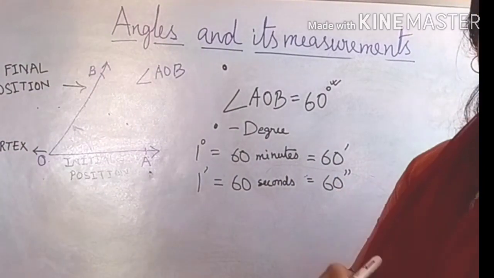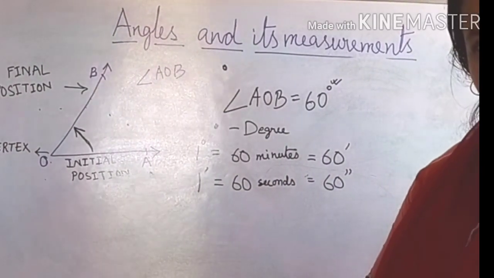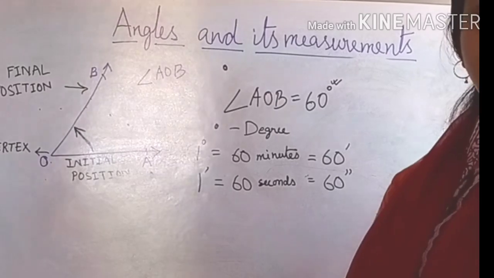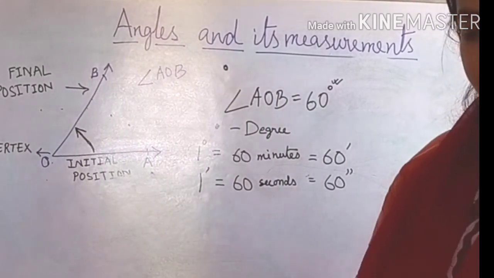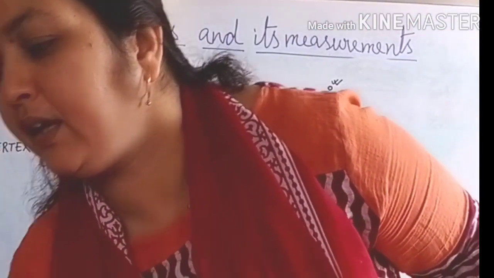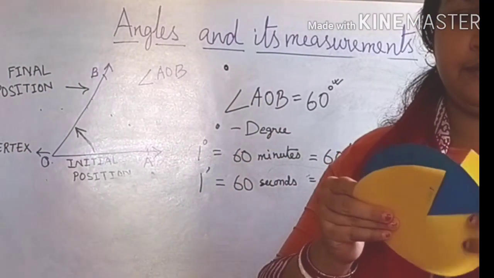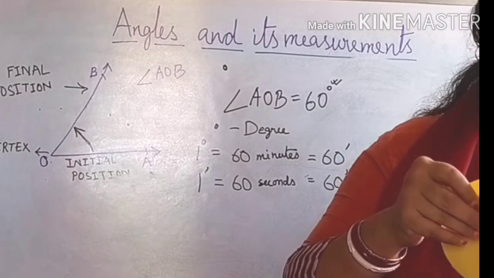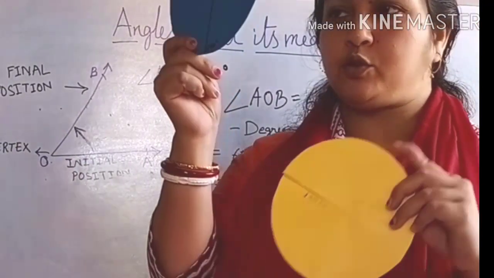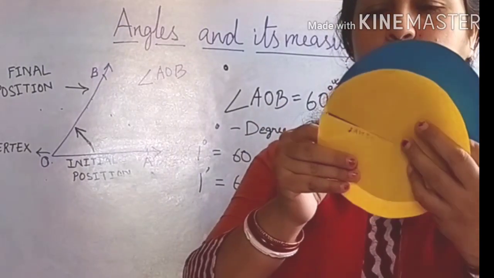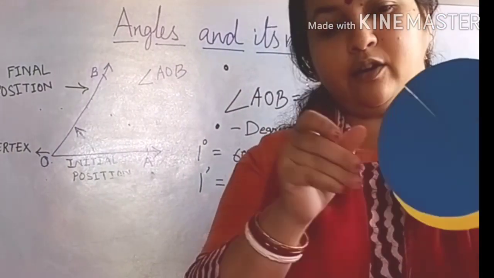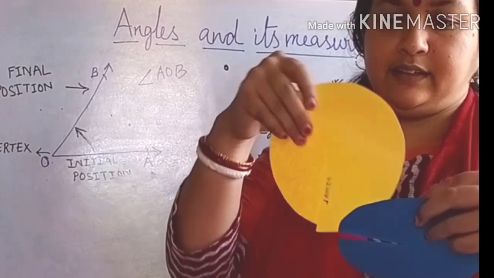Let me explain it and then I will write the definitions, and you will be writing all the definitions of all the types of angle in your geometry copy, right? So I have made a project for you. What is this? Simply two circular circles, right?